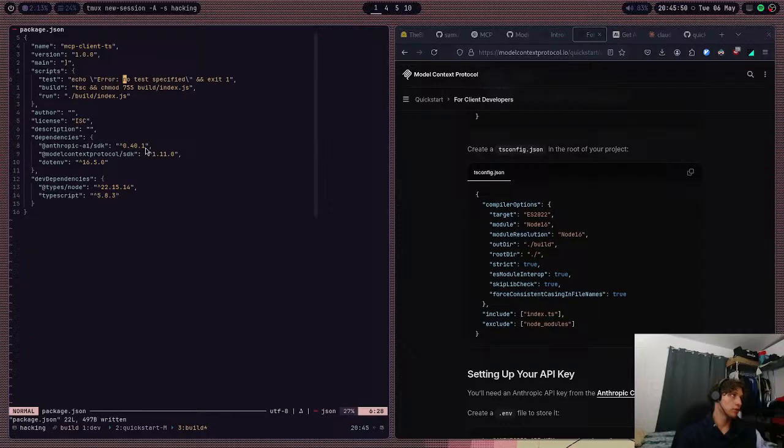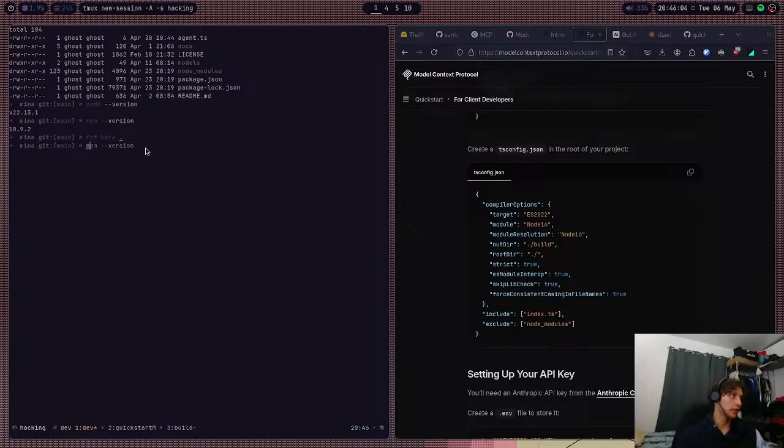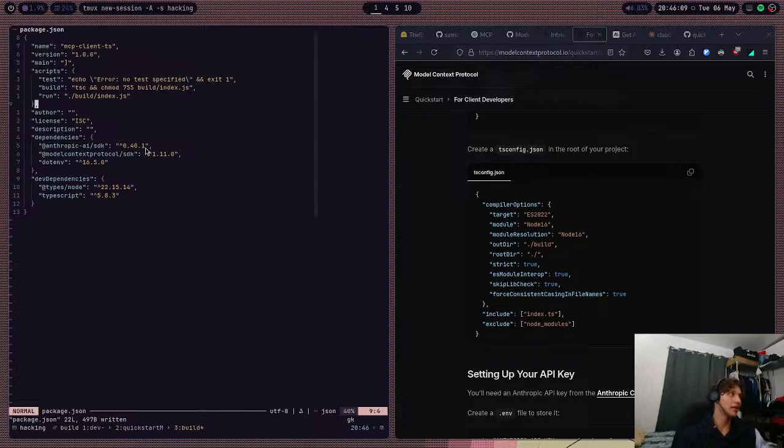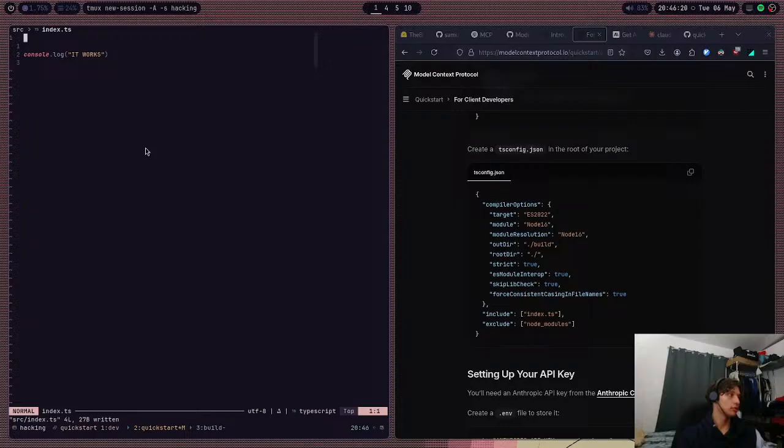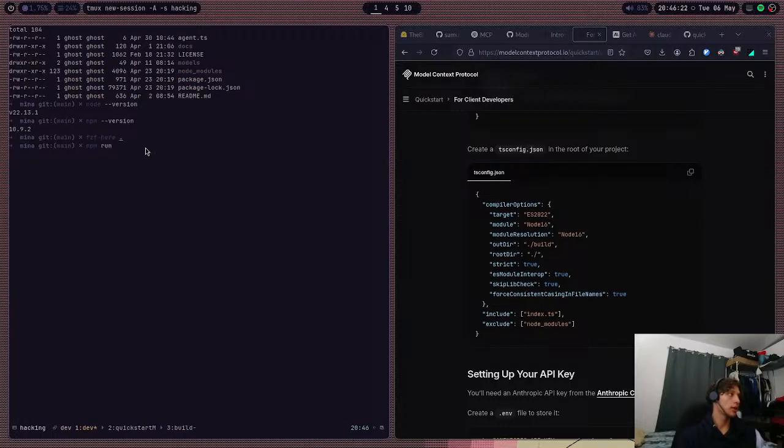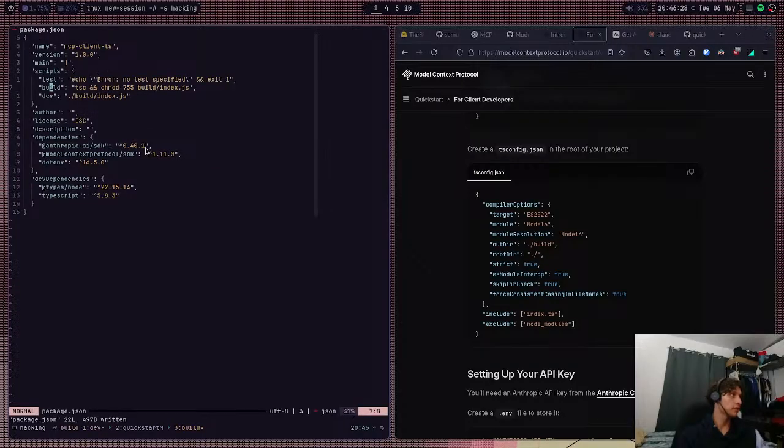I could have like a build and run thingy. No, not really. I could, but I won't. I think that now if I have npm run, does it make sense? Run dev. I'm gonna call it dev just 'cause it's easy. Npm run dev. What? I didn't save this.